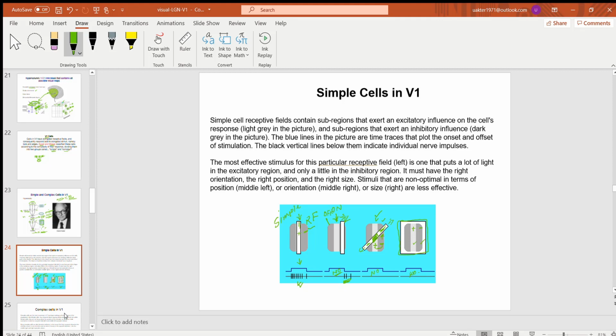And this signal will go to the brain, and the brain will be able to tell the location as well as the orientation of this stimulus. If it is the same orientation, but the location is here, as shown here, the brain will not be able to determine that orientation. So to determine the location and orientation, you need input from the simple cells to the brain, okay?